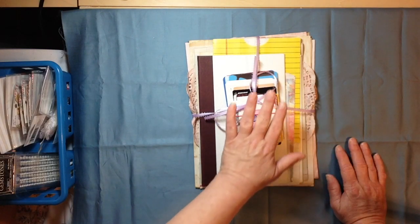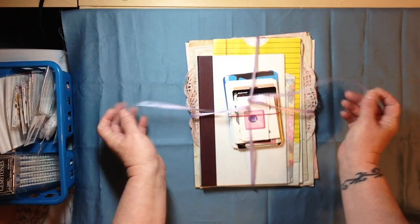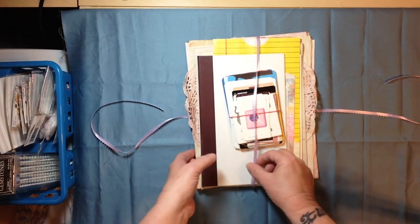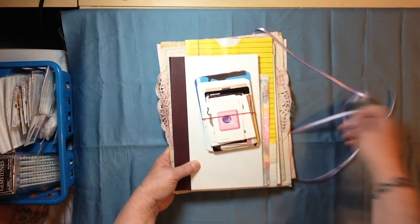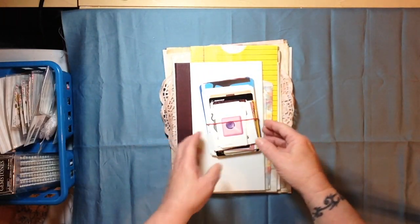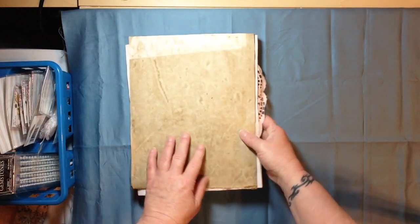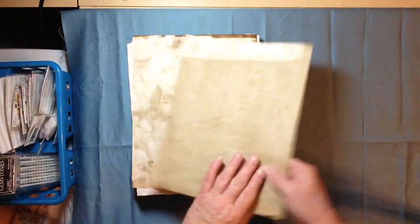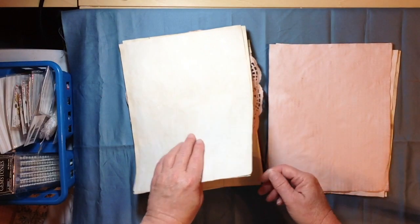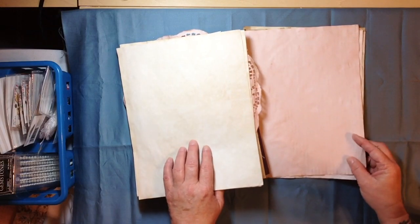Like I said, the paper portion of the mixed media bundle is the same, so it's all wrapped up in pretty lace. This one happens to match the purple pack, which I will show you in just a moment. So let's flip it over and start. This way we can go through it this way. I put 2 pieces of coffee dyed paper, 2 pieces of avocado dyed paper, or 2 sheets, that are 8.5 by 11. Let me make sure I am in frame.